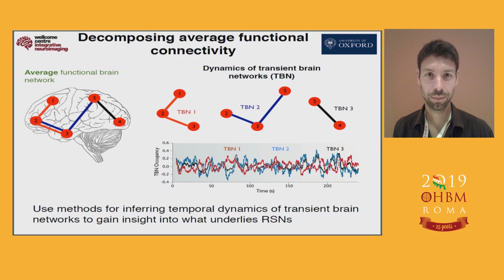So we know actually that this average is composed of different networks of brain activity that have distinct dynamics. And I'm going to talk today about how these different networks appear to us across different time scales and across different modalities, how they are similar or dissimilar across these time scales, and I'm going to end up trying to conceptualize or make some sense of these similarities or dissimilarities. But first I'm going to start with a little bit of methods discussion about how we measure and how we assess and quantify these networks.